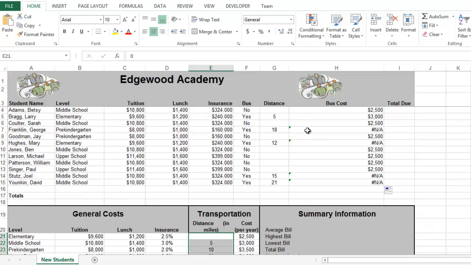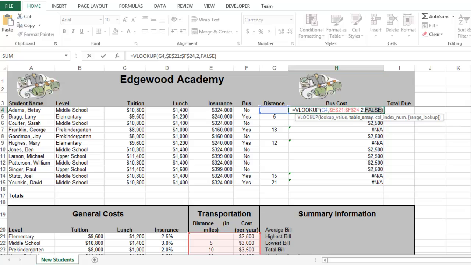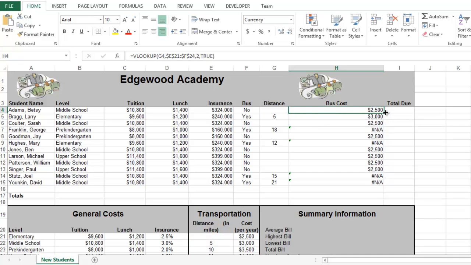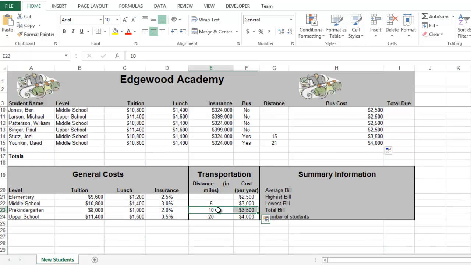So for these miles, what we really want is an approximate match, which essentially means that it's going to look for it in a range. So I'll change it to what it should be, which is true for approximate match. And now you see that it's able to retrieve for 18, it's able to figure out that 18 falls between the range 10 to 20. It drops back to the lower end of the range and it retrieves 3,500.